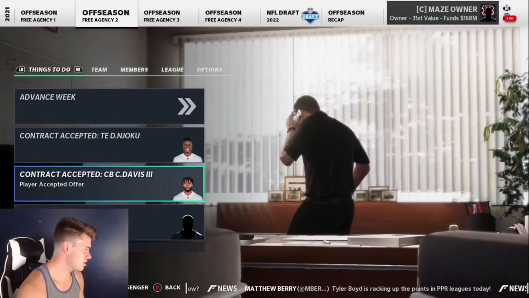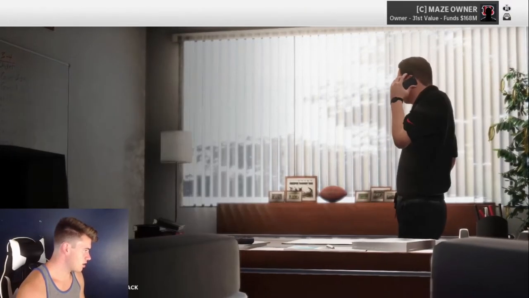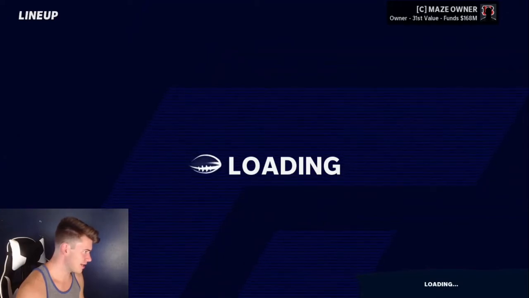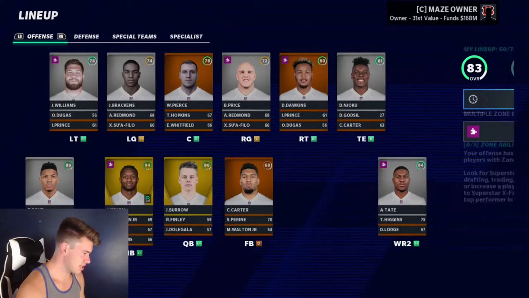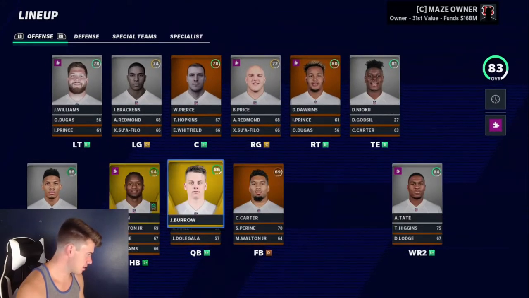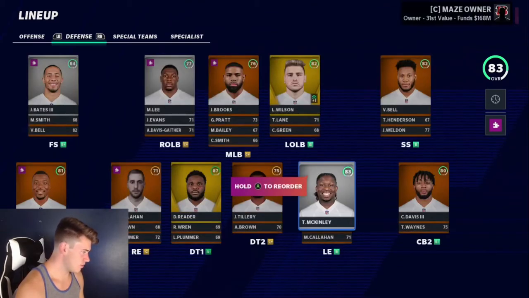So we actually do get Njoku and we do get Carlton Davis. So that's actually pretty good. Our team is going to be looking really solid after that now. Our offense is still looking really, really solid. T. Higgins still at the 4th receiver. Awesome. John Ross still looking good over there as well. And then we do get Carlton Davis.